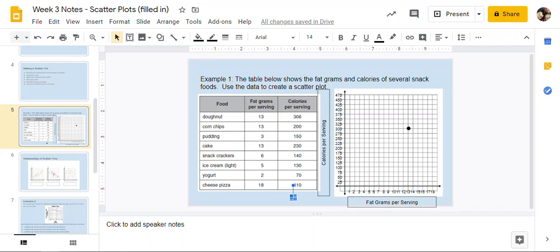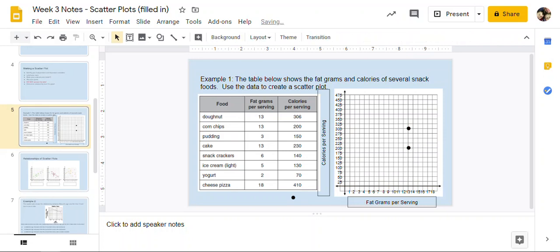So now I'm going to click on this, and instead of doing the right click, I can also hold control down C, and then control V, and that'll paste it again. Now I can do 13 and 200. So now I'm going to take this and 13, and I need to get it up to 200. So that was right about there. Right, so there's my 13 at 200.